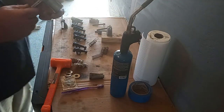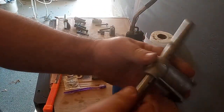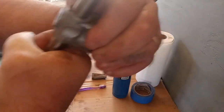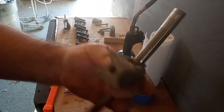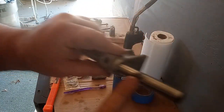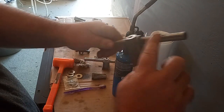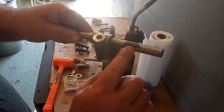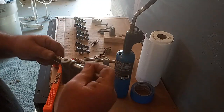These were so bad that I'm going to have to clean them. They're scarred up. Rust, and it's not moving. It should go back and forth. If I have to go like that, it's not clean enough. So I'm going to make sure they're oiled. I'm going to take an emery cloth around this area to clean it up. This one, I literally had to torch to get the metal hot to move it. There's a lot of pitting right here. You just want your rockers to be fluid, like that.